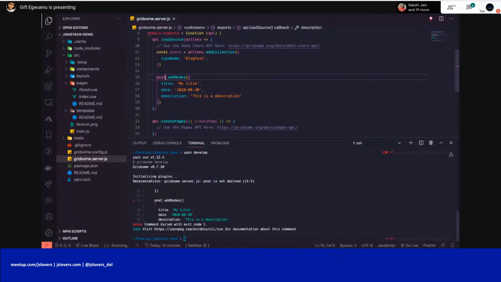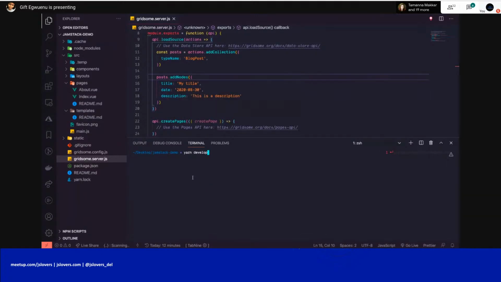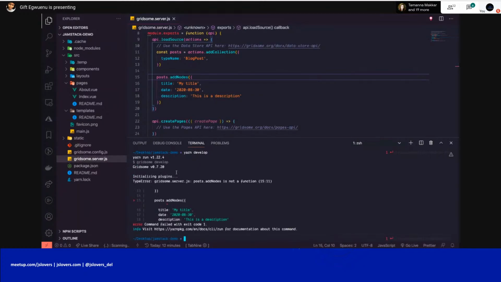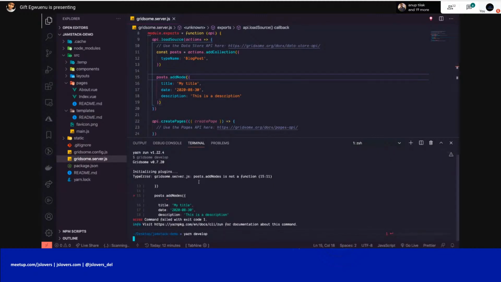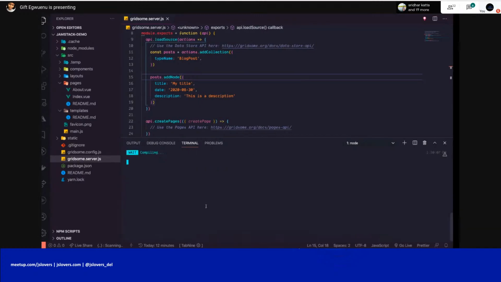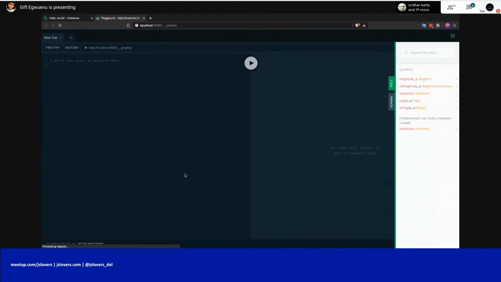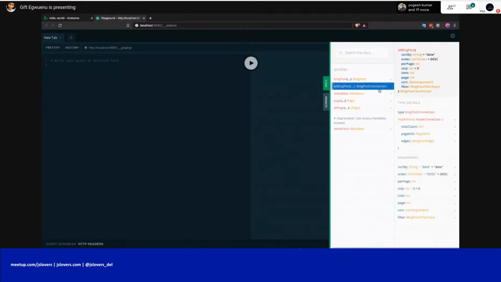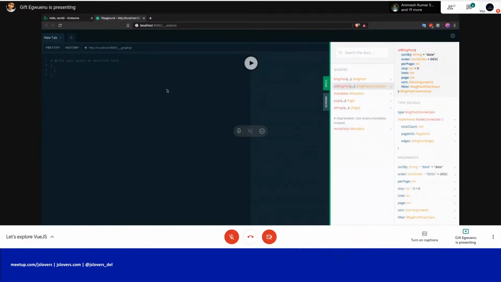This should be posts. This should be addNode. Hopefully that works. Great. So when I refresh the data layer, I should see that collection that I just created here. And if I query this using a GraphQL query, say allPosts, get all those posts. Just put one here.